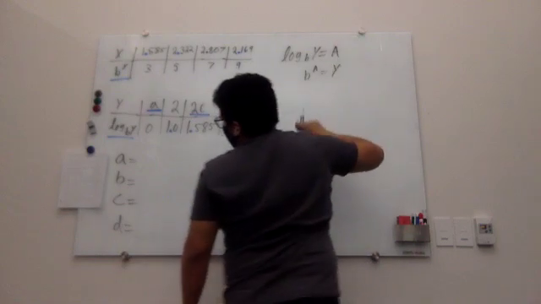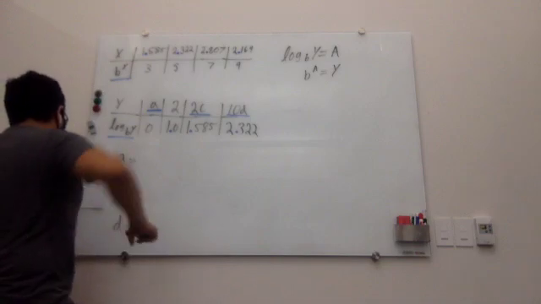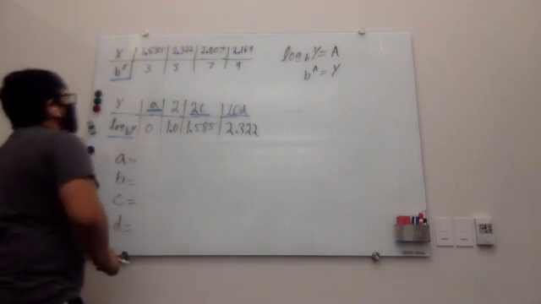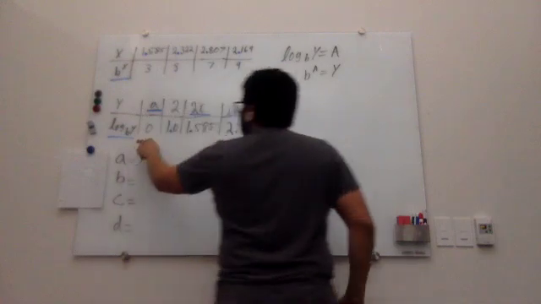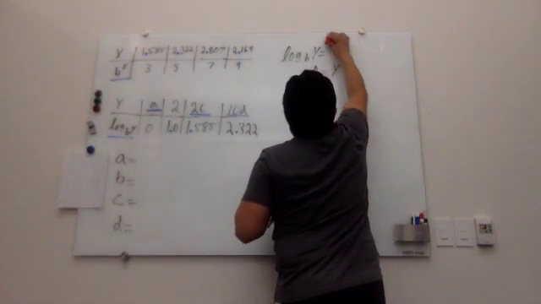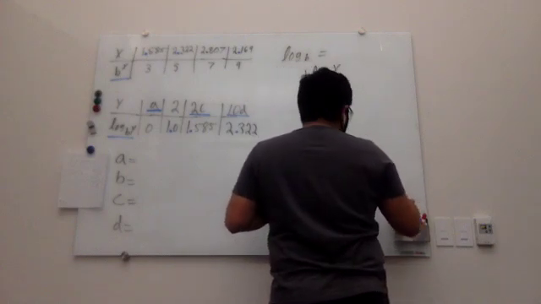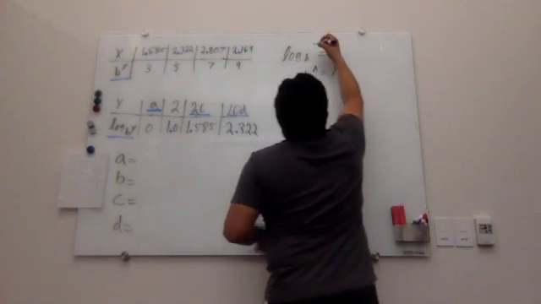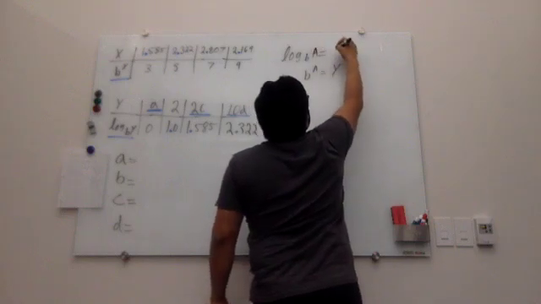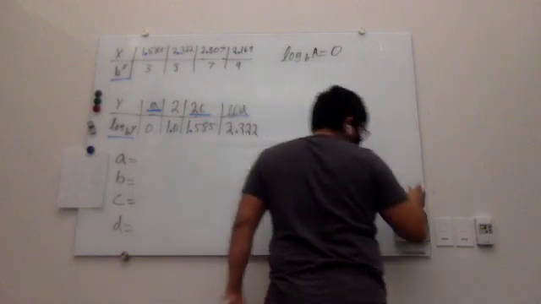Uh-oh, I'm so sorry. Ay, ay, ay. Someone's got to stop me here. So, pardon this right here. Log base b of a. I was wondering why this is a little interesting. There we go.